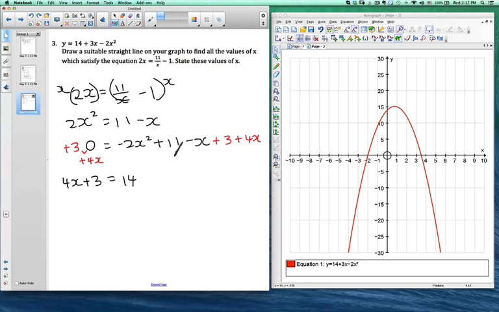Okay, I satisfy 14 already. Alright, cancel this one since I solved it. Then negative x plus 4x, I got 3x, isn't it? So here I got plus 3x. I satisfied 3x already, so I cancel. Then negative 2x squared and negative 2x squared are the same. Now I satisfied the whole equation. Do you see that? Yes. So after I satisfied it already, this is y equals 4x plus 3. So normally I will write again y equals 4x plus 3.